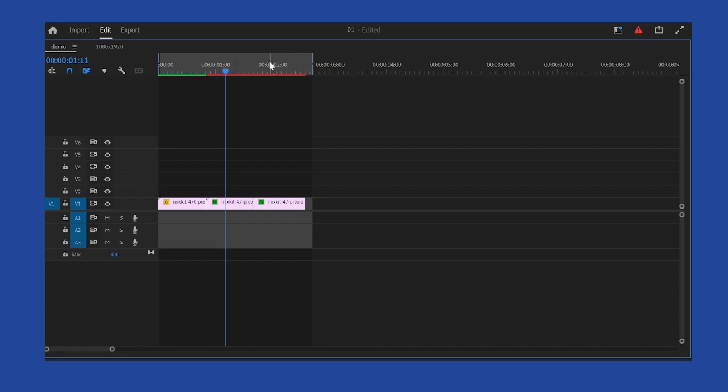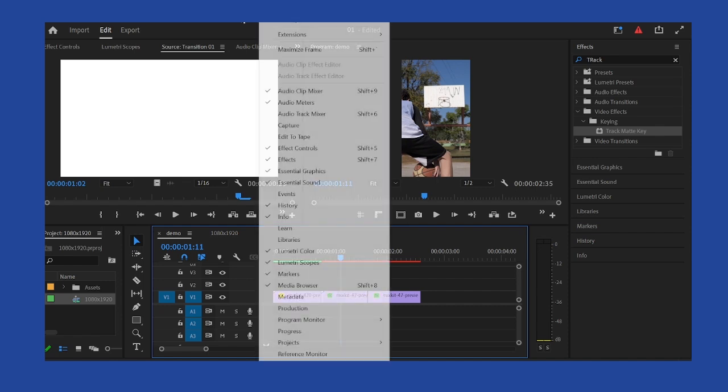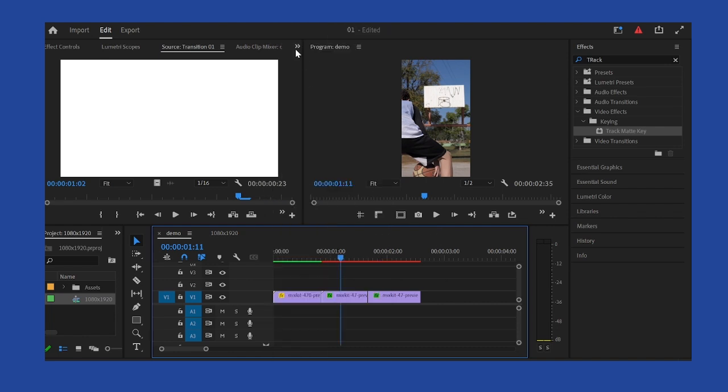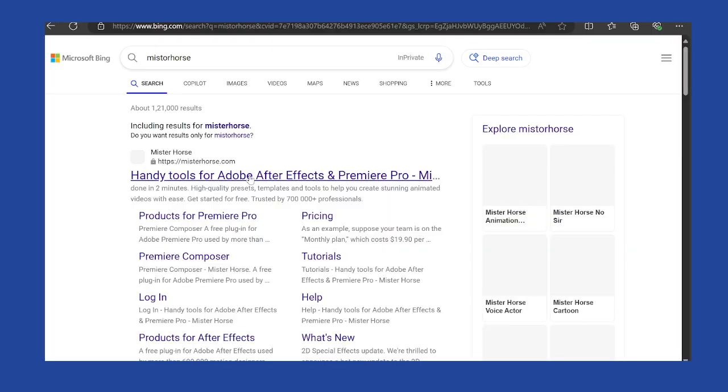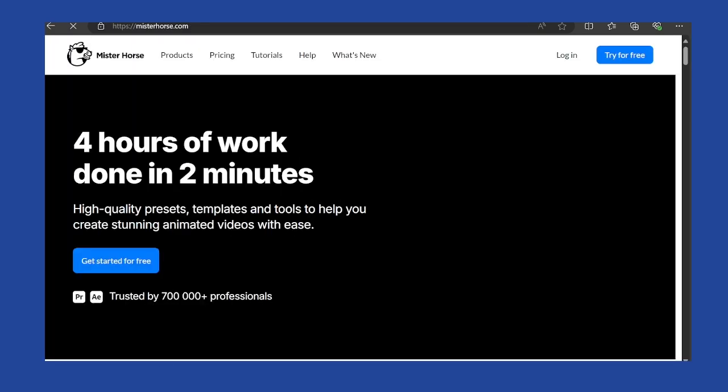And as I promised you folks at the beginning, I'm gonna tell you about a cool plugin that actually adds a transition very easily. I already installed it, so I think you would have to go to this site called MrHost.com, and you have to install a plugin.